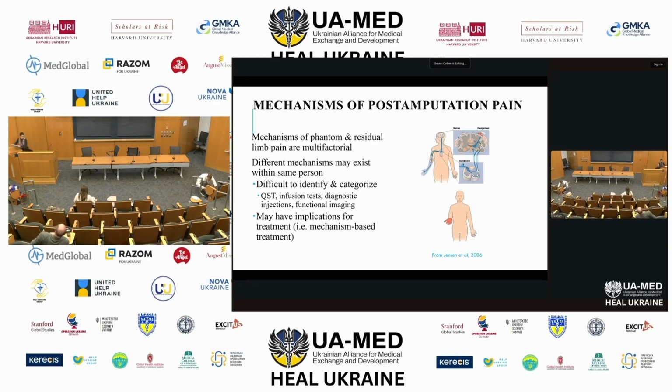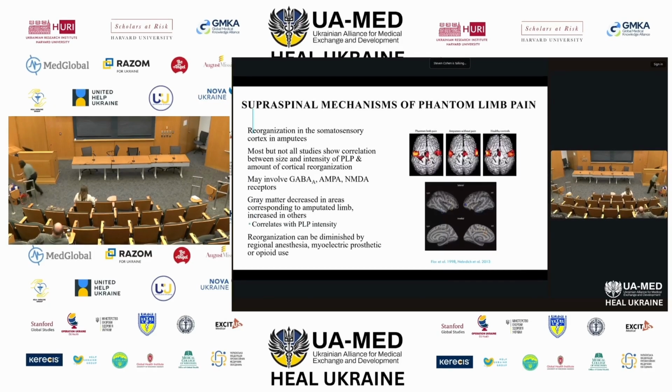Post-amputation pain is a symptom. It's not a disease. There are multifactorial mechanisms, and different mechanisms can exist within the same person. So this makes pain treatment different. I think most people recognize that mechanism-based treatment of pain is better than symptom or disease-based treatment. There are different ways to try to categorize mechanisms, like quantitative sensory testing and functional imaging. We've used infusion tests, but they're difficult.